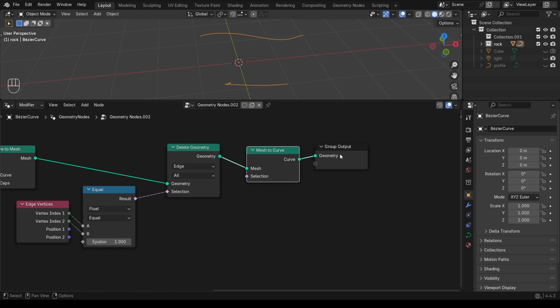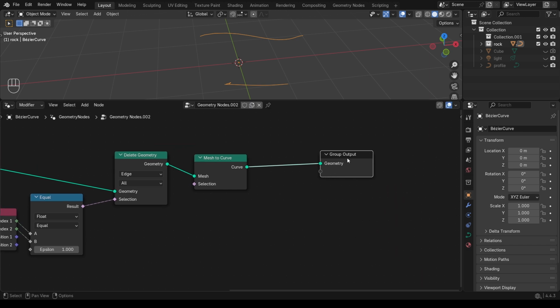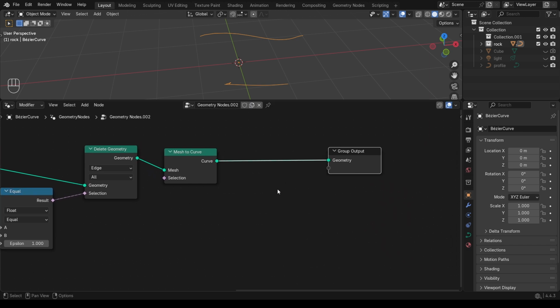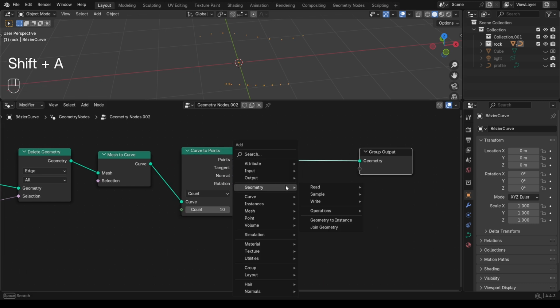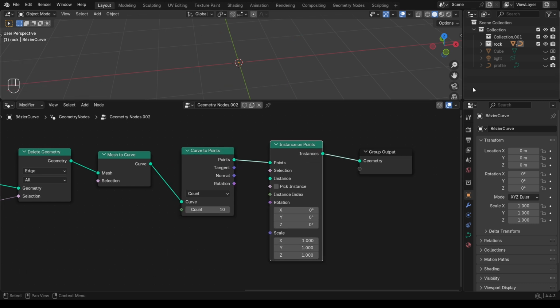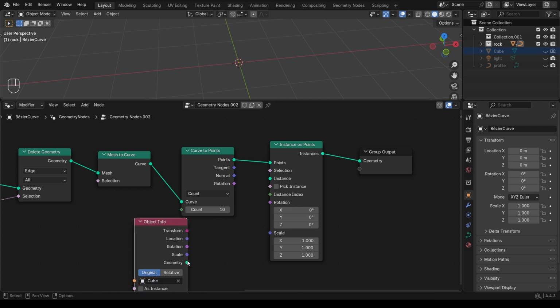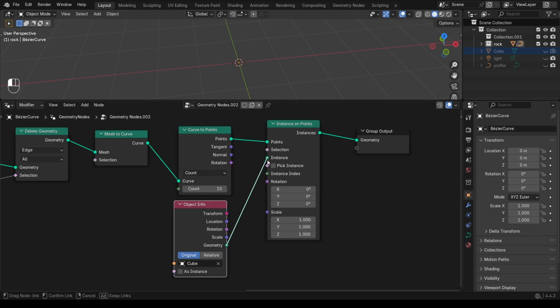Perfect. Now, to actually see boundaries, add a curve to points node, then an instance on points. For the instance object, select the cube we hid earlier. Boom!